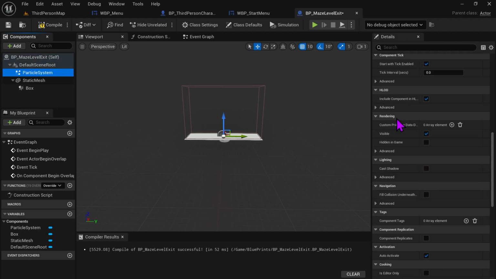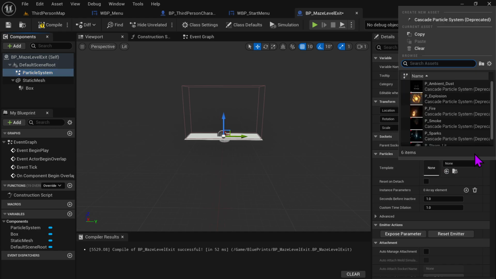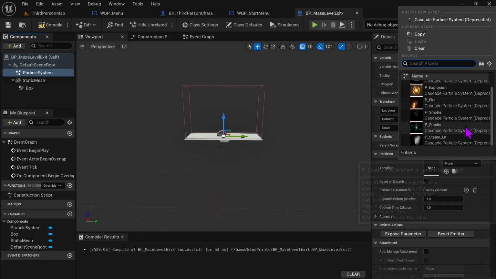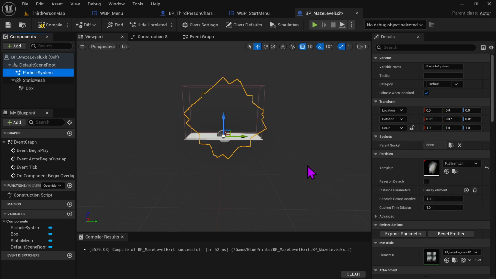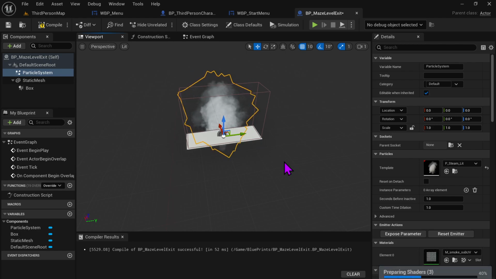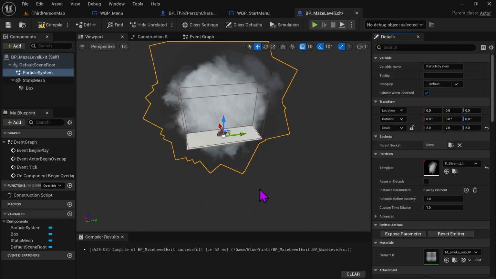The particle system allows us to bring in a particle template. For this, we'll just bring in the steam lit. Kind of cool. We can scale it up to 2, 2, 2 to give it a little more volume.